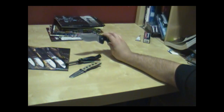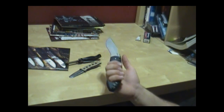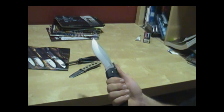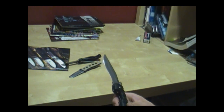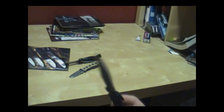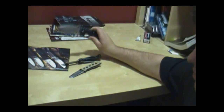Recon 1. Cold Steel SRK, I can absolutely see that being the Navy SEAL knife, and actually I believe it has. A lot of people still think that the SOG SEAL Team Elite and the SEAL Pup are the standard knives of the Navy SEALs. Not exactly, no. It's actually the Cold Steel SRK now, I believe, is what's issued to them during BUDS training, which is their basic underwater demolition training, which is like the first thing you take if you want to be a Navy SEAL. And they had that, and they had a Recon 1.